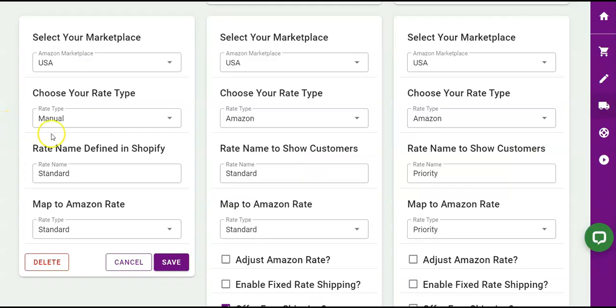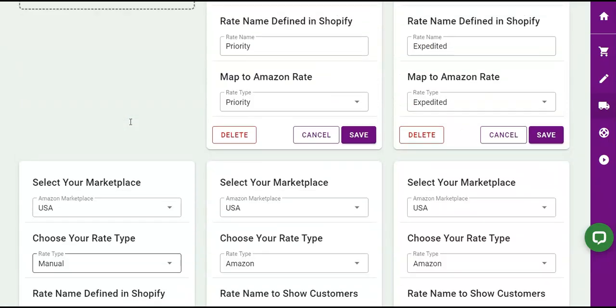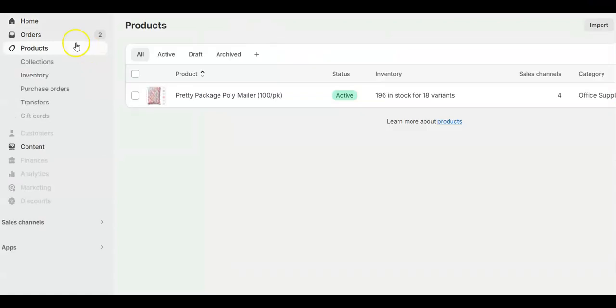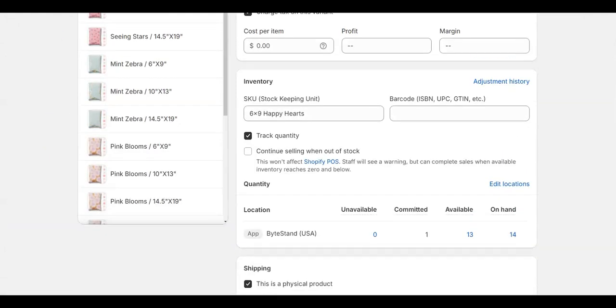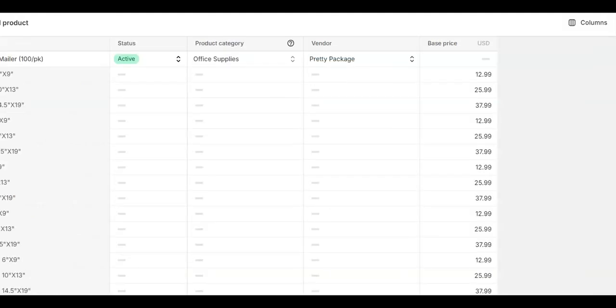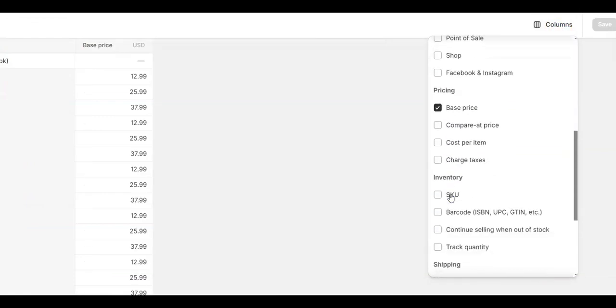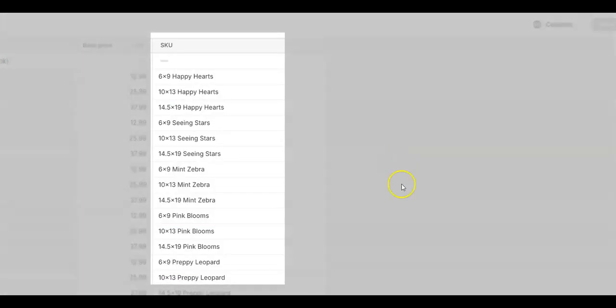Now that we understand the why, let's go ahead and create 2 additional rate cards for the expedited option and the priority option, pressing save at the end of each rate card. Once completed, we will exit out of the app and focus on our product adjustments. During this next step in Shopify, click on Products. You can look at your products one at a time, like this, or use Shopify's bulk editor. Watch as I navigate to Shopify's bulk product editor. I use this page to look at the product's SKUs in bulk. It is important that the product's Shopify SKUs match their SKUs from Amazon Seller Central.